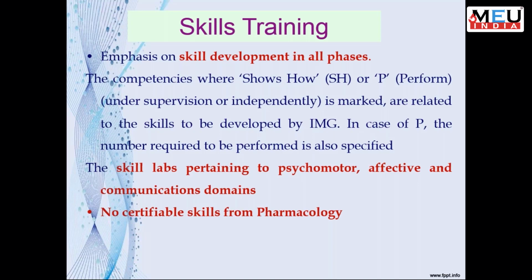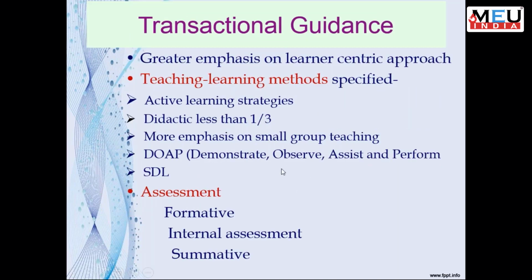Of course, while transacting, a learner-centric approach should be used. They have specified the teaching learning methodologies. We are going to discuss that later on. The didactic lecture we have to keep to less than one third, and more emphasis is given to small group teaching. Now, this is going to be a problem because in many institutions, I know that we don't have enough faculty members, and we have to devise how we are going to achieve this small group teaching when there are fewer faculty members.